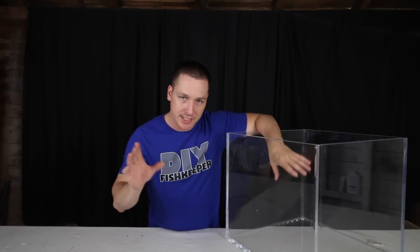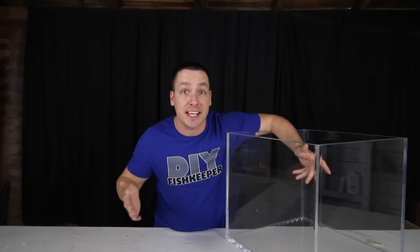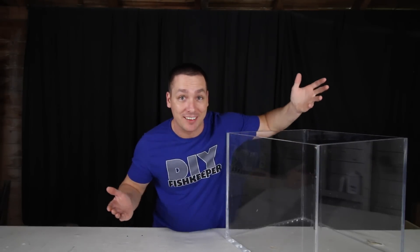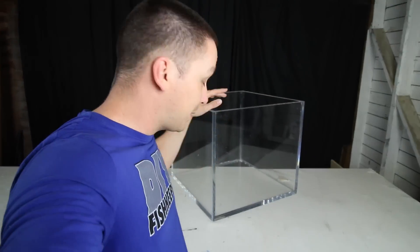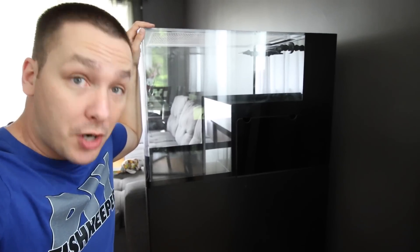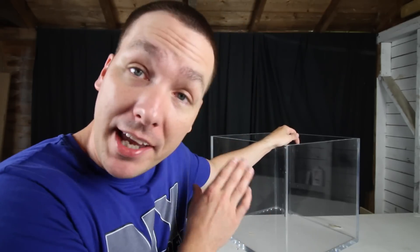I might as well give you an update on the drop-off tank — obviously it's not set up yet, but that time will come. I will be doing a full step-by-step tutorial on how to build these tanks in the near future. I also have other builds on the go, like the 375-gallon tank build series starting this Sunday. Once that series has completely aired, I'll start the planted tank series followed by the drop-off tank. And we still have to figure out something to build with the off-cuts from the 375-gallon tank build.